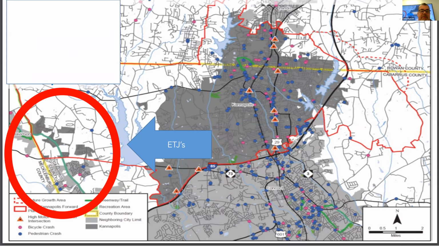So a lot of times developers will go out in these rural areas. Like the area I got highlighted here is at the intersection of 73 and Poplar Tent or Shiloh Church Road. You know, there's a Harris Teeter out there, but the developer can't develop a Harris Teeter shopping center on a septic system, right? Not feasible. So they want to be in the city of Kannapolis jurisdiction, so the city of Kannapolis can provide them with utilities. That's what an ETJ is.